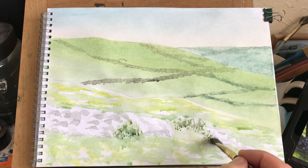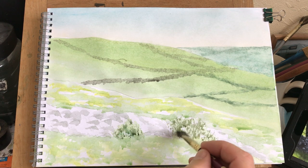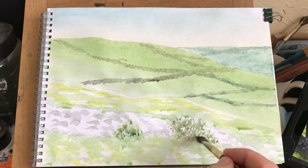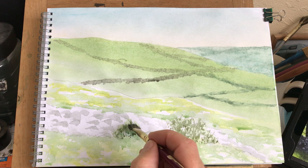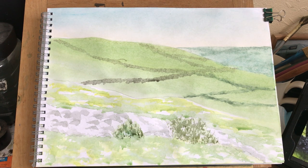Dab lightly, so you get loads of little gaps. See all them little gaps, look? They're good. That's what you want, loads of little gaps. Perfect. That's nice, squeeze my brush out. Lovely. Right, so now I need some more colours for this wall.